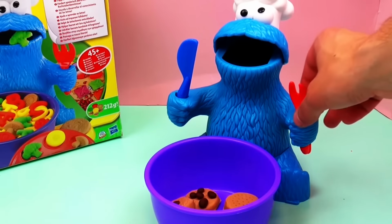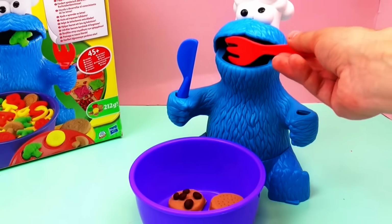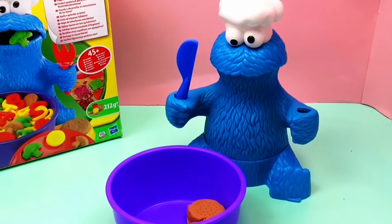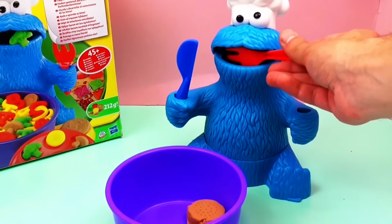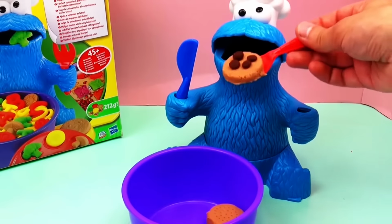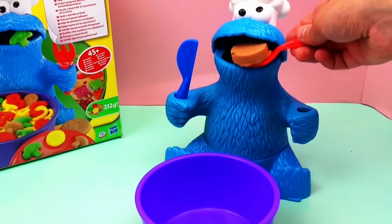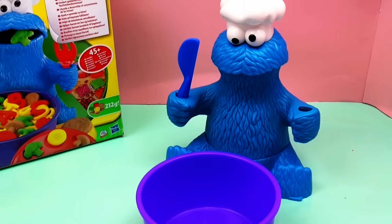Right, obviously we need to have some cookies for the Cookie Monster, so there we go, as a dessert. Last one, the big cookie. Well, I think Cookie Monster enjoyed the whole two-course menu.